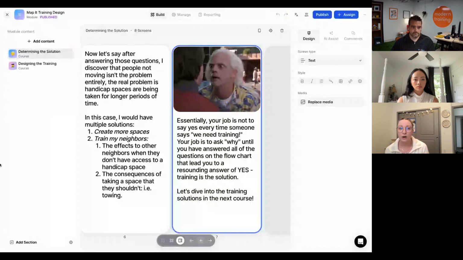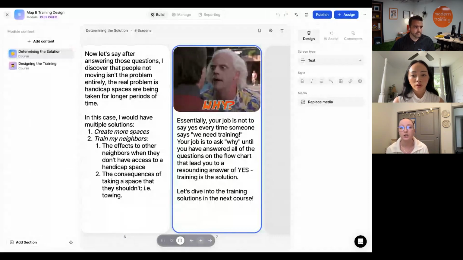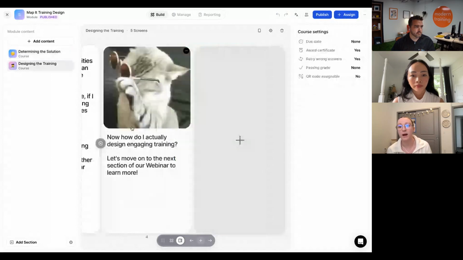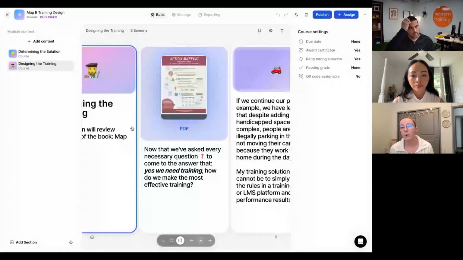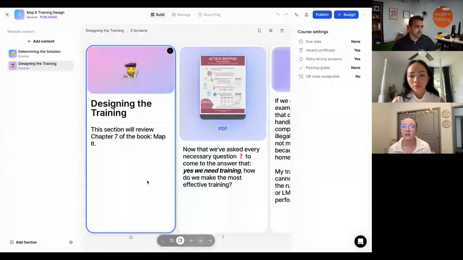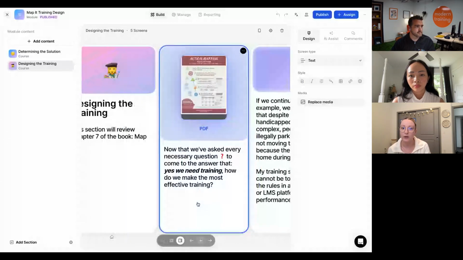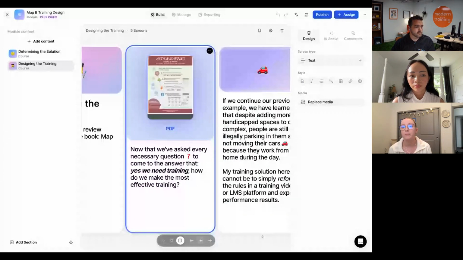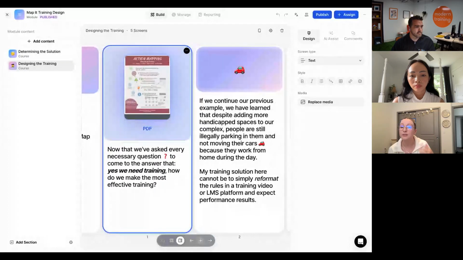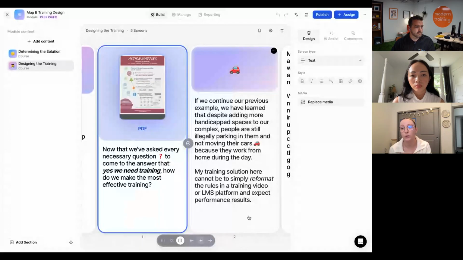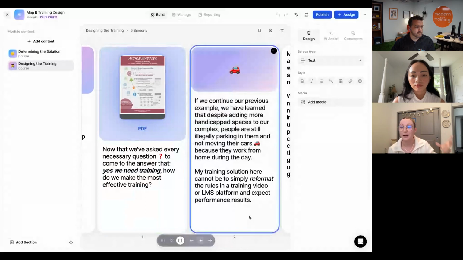So on the next course, we're going to look at designing training just super quickly and talk about, similar to what Matt talked about, of how I put training together. And there's another job aid in the Map It book that you can follow. And this will walk you through some additional questions. And I think this is really where you could plug in Matt's Trello board and ask yourself, okay, now that I know I need training, what do I do and what needs to be included and what does it need to look like and what's my medium.